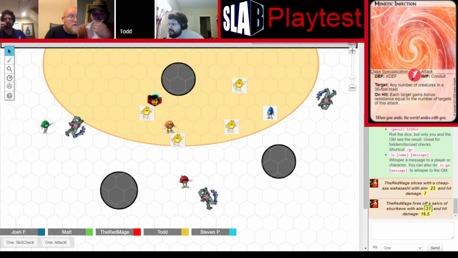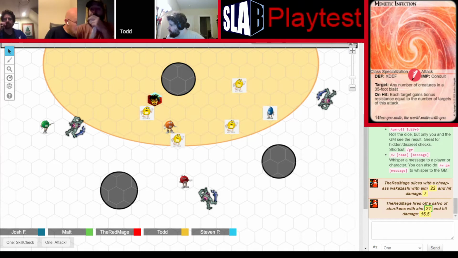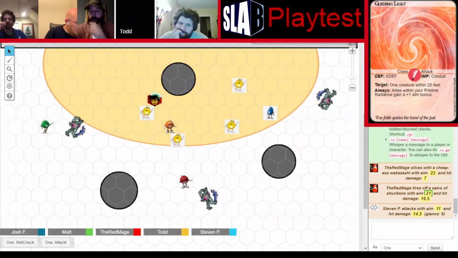What do you do? Okay. Well, that's right. I can do that. There we go. So I'm going to play Guiding Light. This is against expertise. And I am targeting that guy I indicated earlier. And I'm rolling it up. 11 versus expertise, right? Yep. That is insufficient. Dang. That would be a glance. Okay. So this guy is going to take 9 damage. Put it right in the macro. Yep. Okay. And allies within my Pristine Radiance gain a plus one, but I have no Pristine Radiance yet. You have no one, yeah.